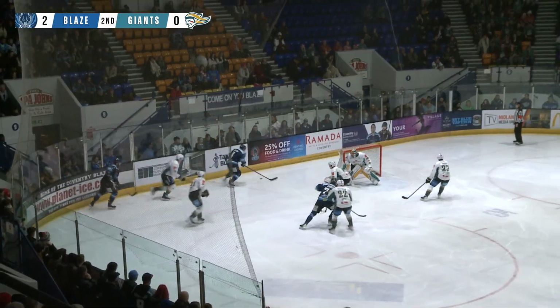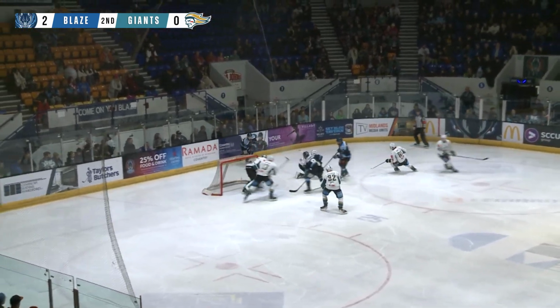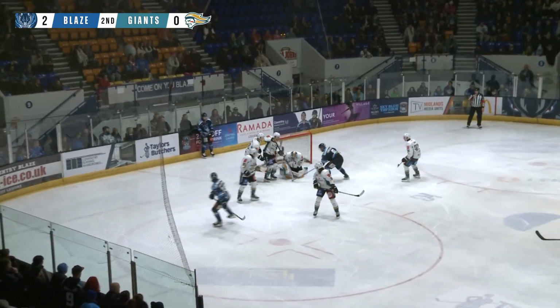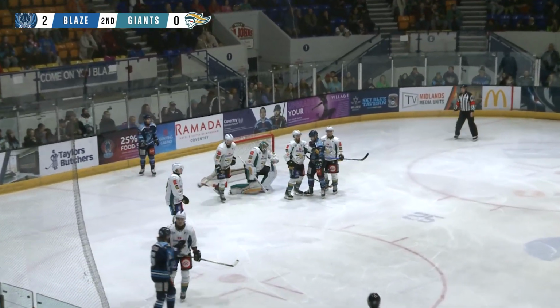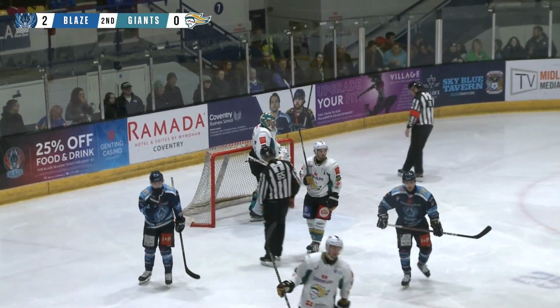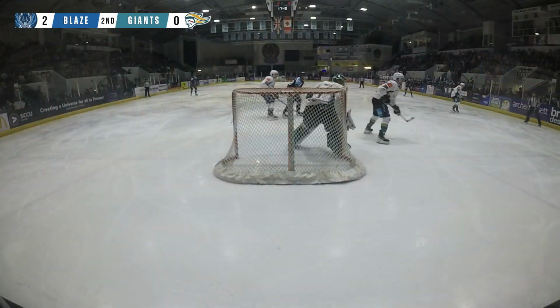Carter Allen in behind the goal line, is able to take that puck out of his feet. He's going to try and wrap it around. Gets checked by Jeff Baum as JD Dudek's looking at his options. Finds Talberg. Talberg in space. Good chance from Kim Talberg and a good save by Jackson Whistle. Talberg in the hash marks really had a great opportunity to get the Blaze's third of the night, but a good save from Jackson Whistle here, Stu.